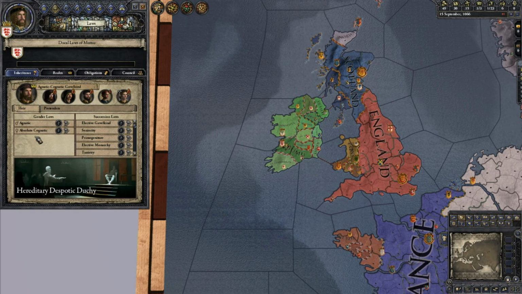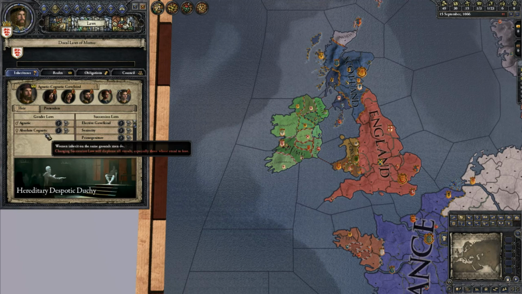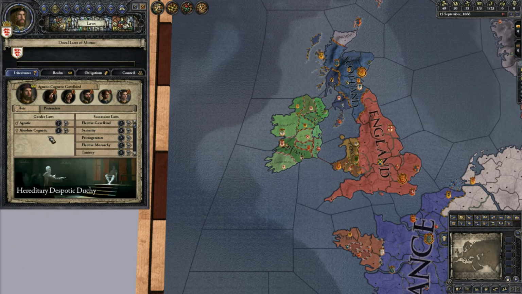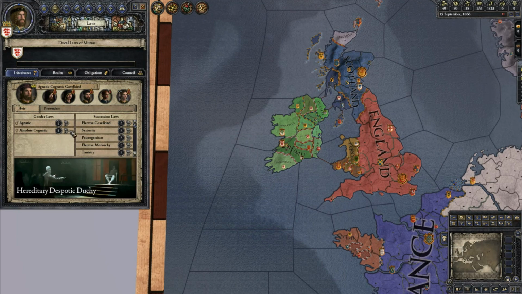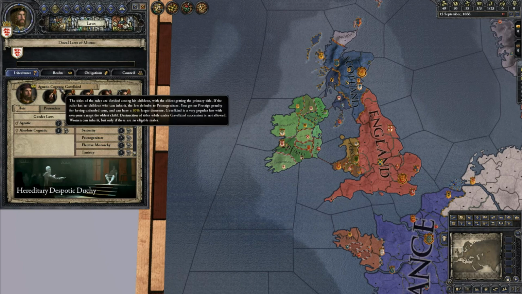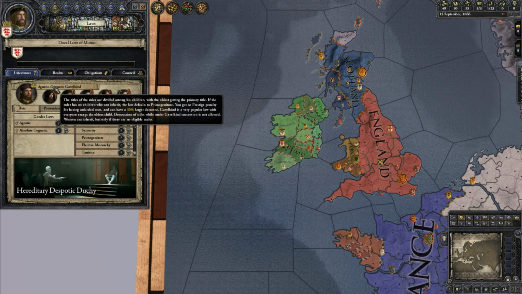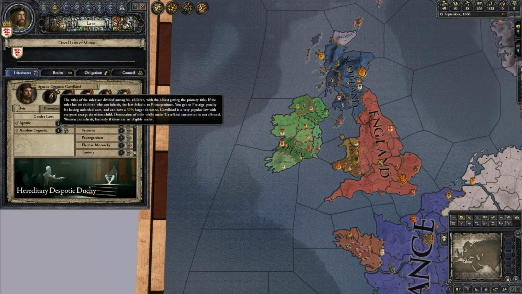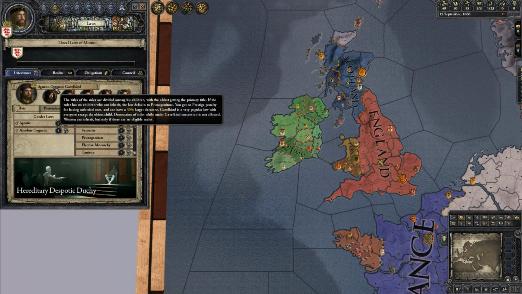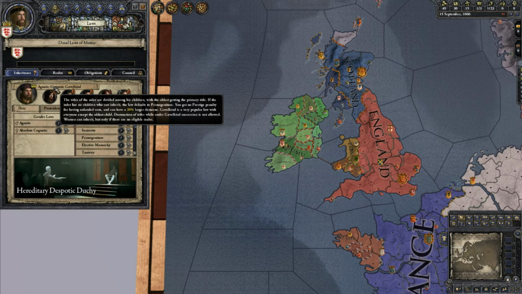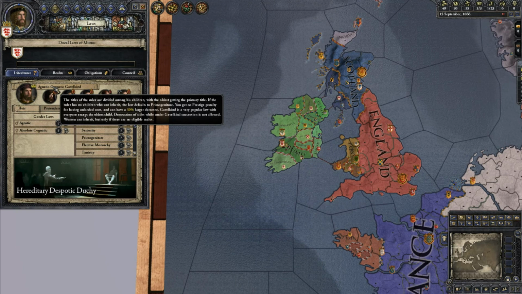Let me say that again. I can't even necessarily show you all of these options, like how republics handle inheritance, for example, because I'm not a republic. Alright, with that in mind, this right here, this big thing called agnatic cognatic gavelkind. We talked a little bit about this in previous episodes, but this is where the rubber meets the road. As it says, the titles of the ruler are divided among his children, with the oldest getting the primary title. If the ruler has no children who can inherit, the law defaults to primogeniture. That's a whole other word, we're not going to get into that.